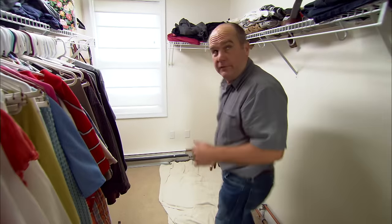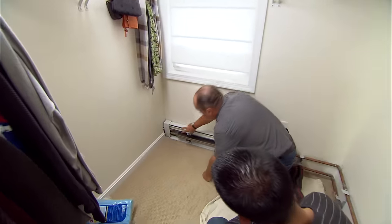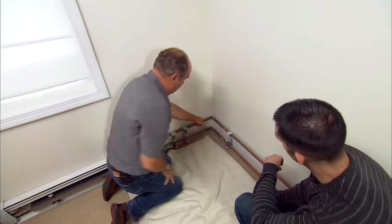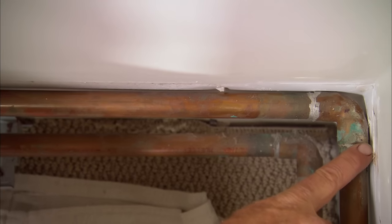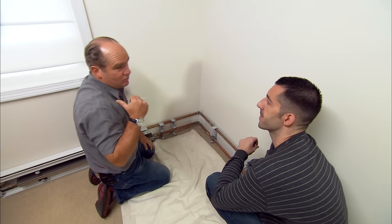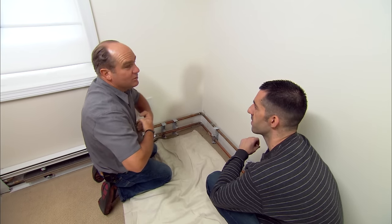I think I found the perfect spot to fix the noise issue. On the other side of this wall is your son's bedroom. You can see the two pipes that extend from his baseboard, and it continues over here. In this corner — your master closet — you have the very same issue. Look at how it's actually pushed against the sheetrock and deformed it. If we cut right here, we'll be able to fix not only the sound in your son's room but here in your master bedroom — really give both ends of that pipe a chance to expand.